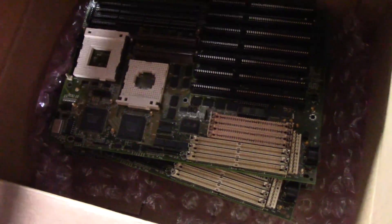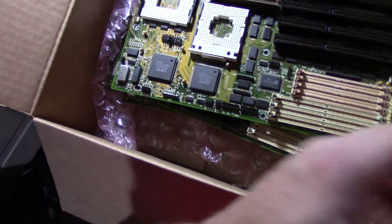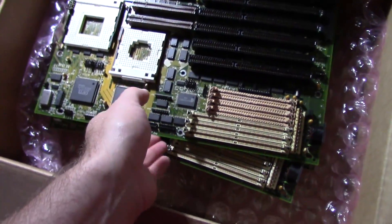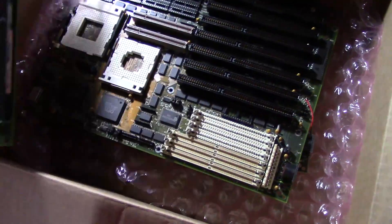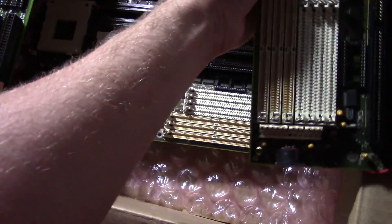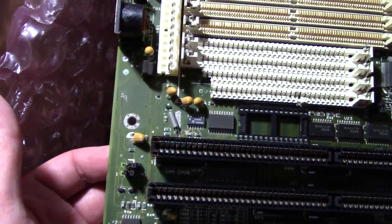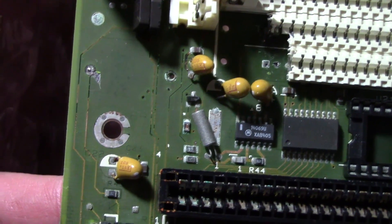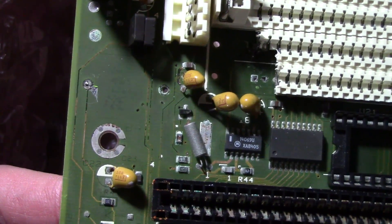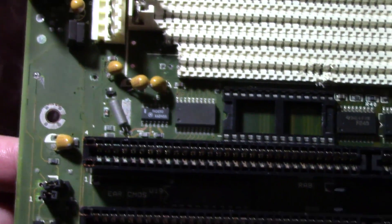I have four more of this exact board that I picked up well over a year ago now that I had hoped to fix, but they were all missing their BIOS chips as well as their external cache. The level of trace damage under the battery is quite severe. I soaked these boards for several hours in a hot vinegar bath to remove the battery acid, and the acid-eaten portions of the traces were dissolved away as well, leaving huge gaps in the traces and the grooves left behind. At some point I may try to fix these boards again, but it would be a lot of work, and I'm not sure it's really worth it.